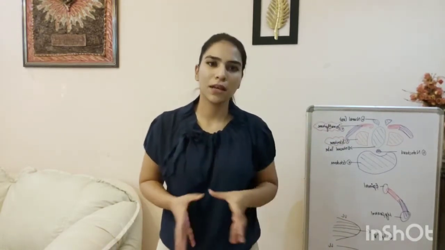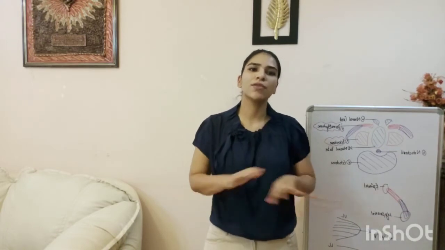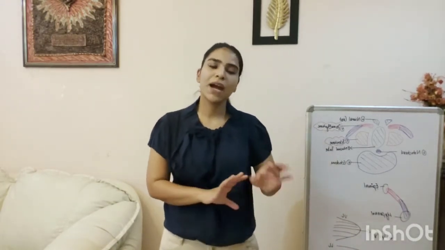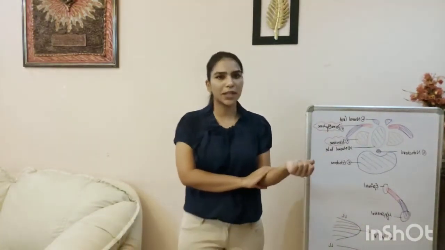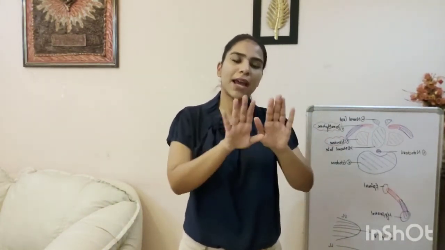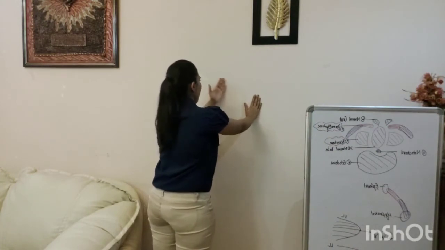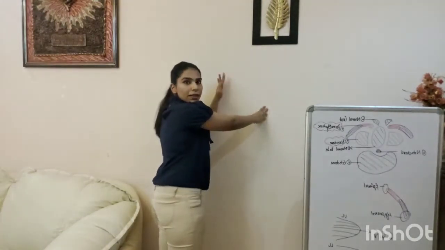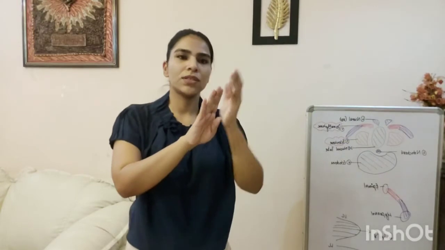Once assessment is done, you come to PT treatment. You can start with a splint at night, and in the morning do exercises involving supination and pronation — PNF patterns in supination and pronation, stretching of the supinator muscle, hold-relax of the supinator muscle. You can also have an elastic band tied on both sides in a loop and ask the patient to rotate the arm as they go further — in different directions: diagonal, lateral, diagonal upwards.